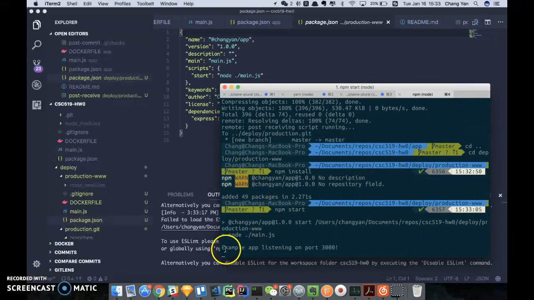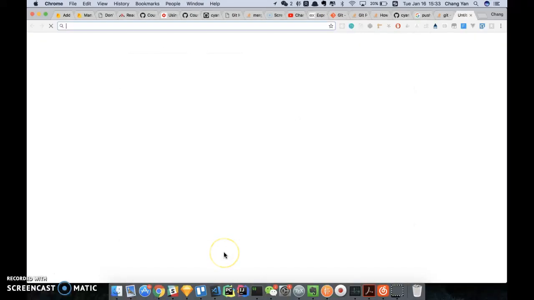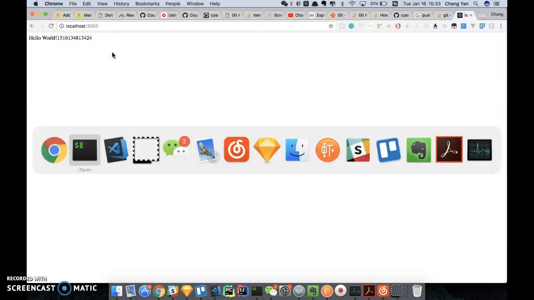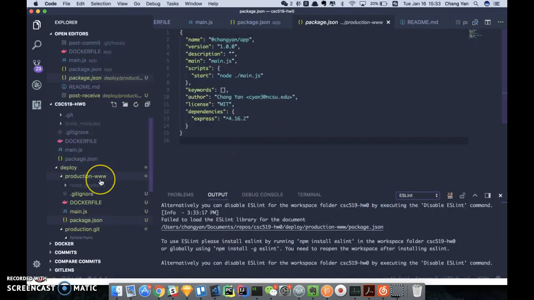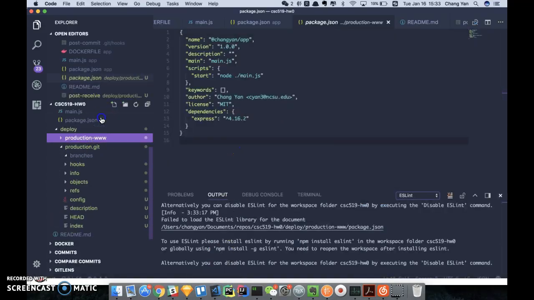So as you can see here, example lab listening on port 3000, and if you open that, bam, you can see localhost 3000 hello world, and there is a timestamp trailing it. So let's recap a little bit.